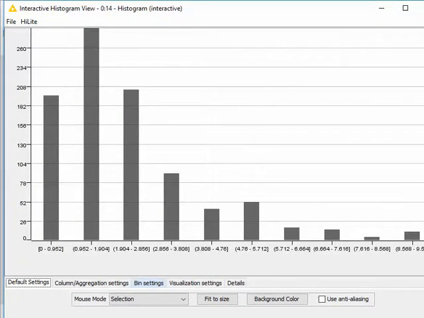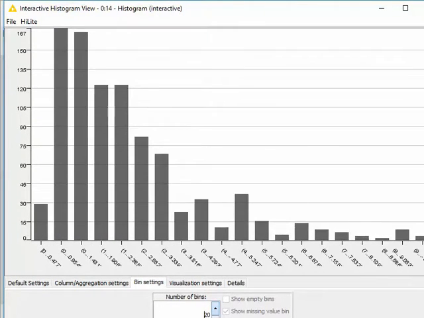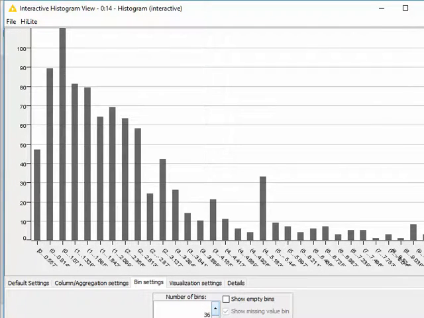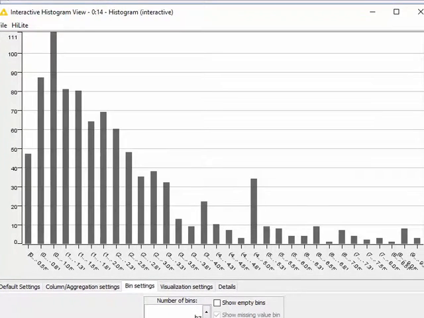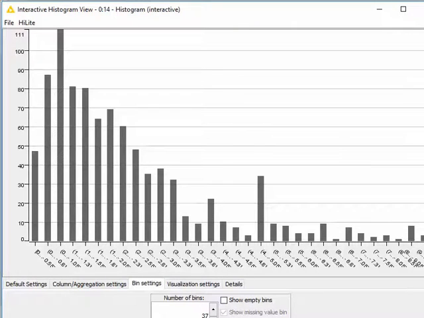Now notice here I have a nice feature. I can go to bin settings and I can change the number of bins. We talked earlier about how many bins I should use in a histogram. Well, this tool actually gives you some sense of what different kinds of bins look like. So what you would normally do then is you'd have some sense of what these natural categories are of salaries within the business context. What are low paid players paid? What are medium players paid? And what are the stars paid?